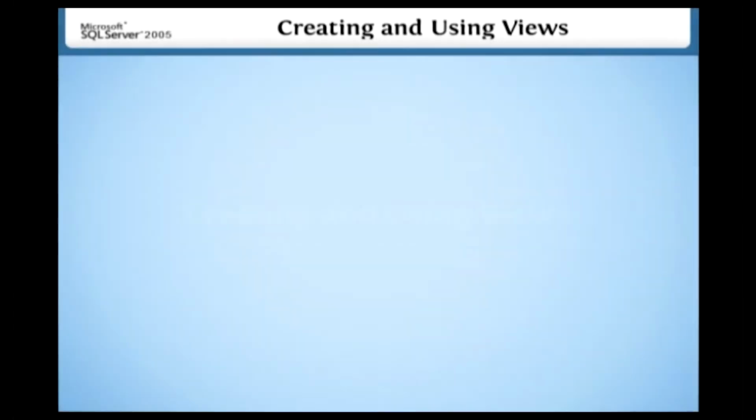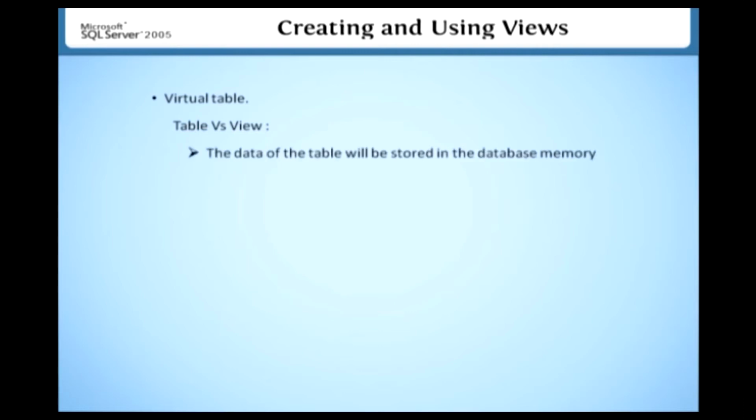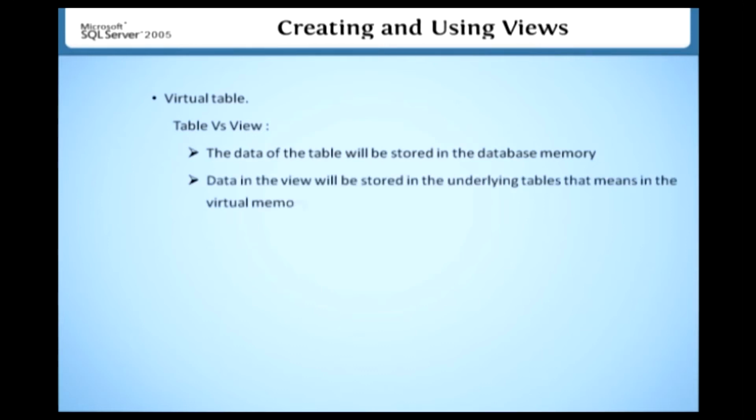Creating and using views. Views are similar to tables with little differences. A view is nothing but a virtual table. We can do anything in the views like we would in tables. But there is a difference between a table and a view. The data of the table will be stored in the database memory, whereas the data of the view will be stored in the underlying tables, and that means the virtual memory.